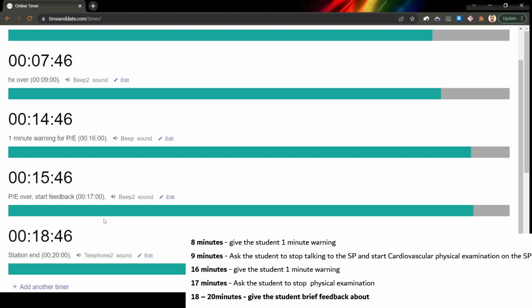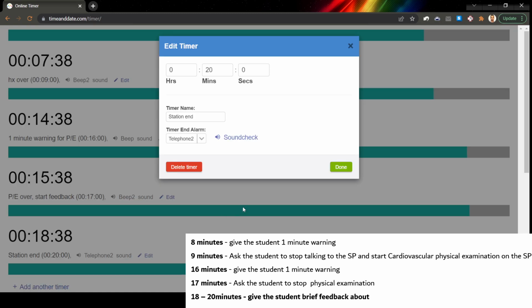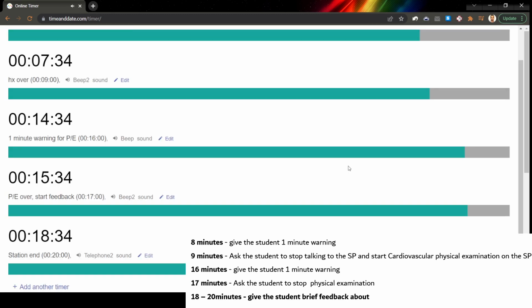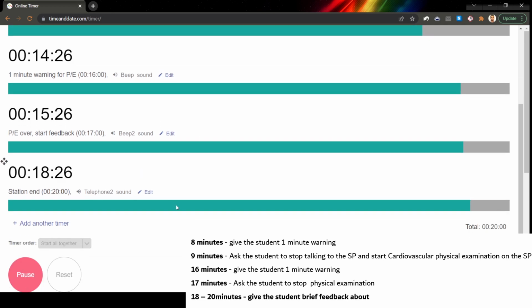Finally, there are around 3 minutes of feedback here according to this. So from 17 to 20, there will be 3 minutes for feedback, and this sound will be given, which is more unique. It's different from the other beeps to say that the station is over.